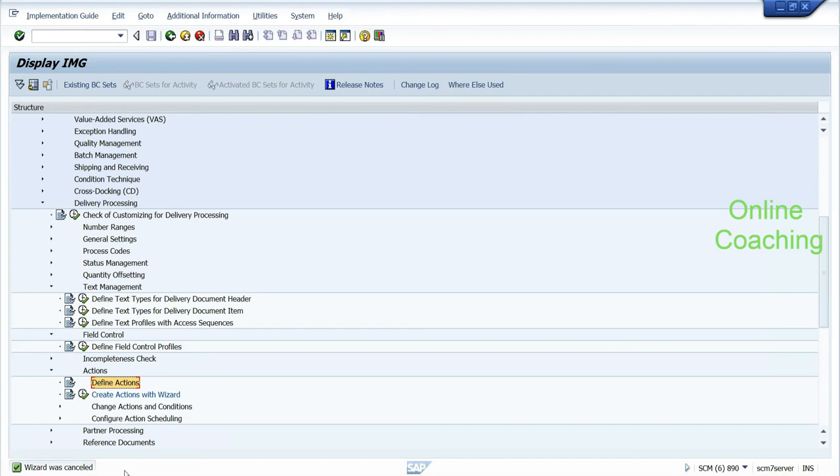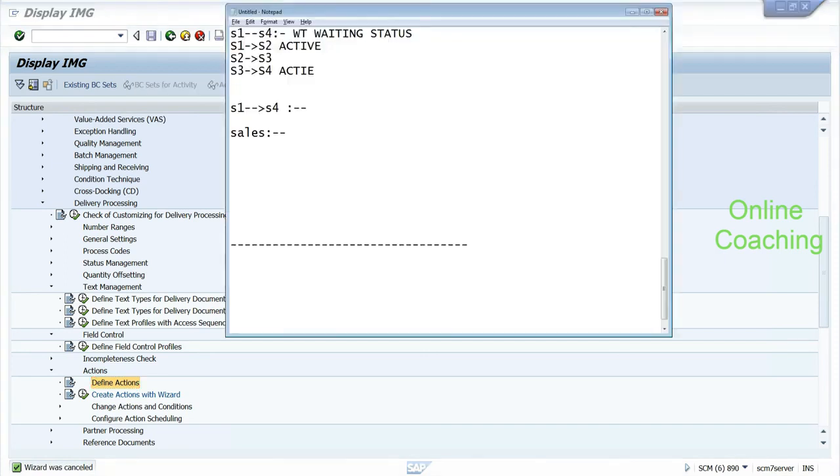Assuming I have a delivery document, tomorrow I want to add a new button to send information to legacy. Let's take this example. Assuming I have an EWM system, an ERP system, and also some mainframe system, I want to send to it. So when I do the GR, I want to send not only the notification to ERP, I want to send the notification to some legacy also.